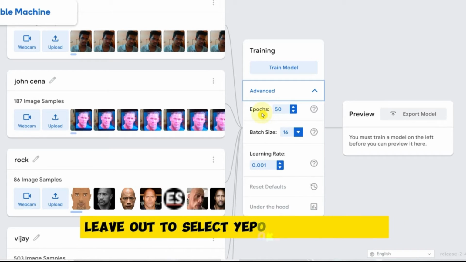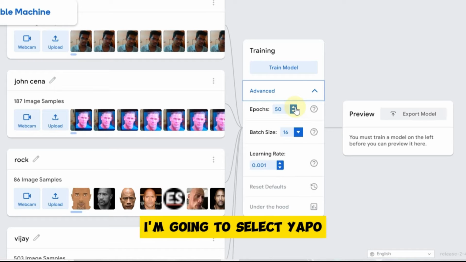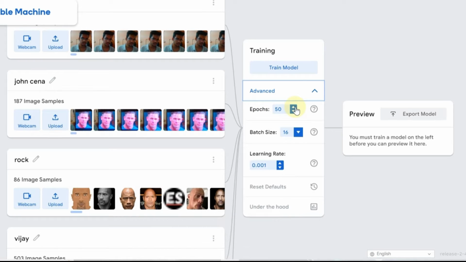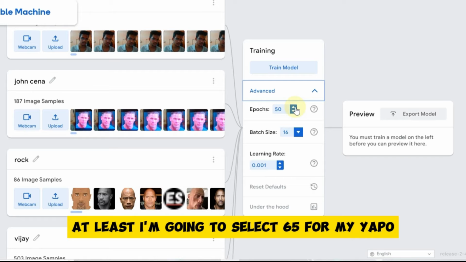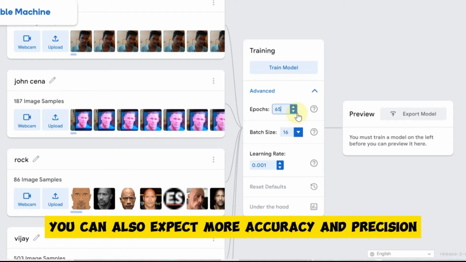For that only, we have to select epoch more than 50. I am going to select epoch more than 60. At least I am going to select 65 for my epoch. Higher the epoch, you can also expect more accuracy and precision.